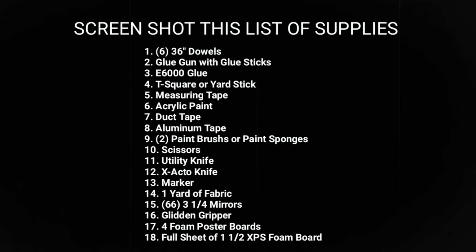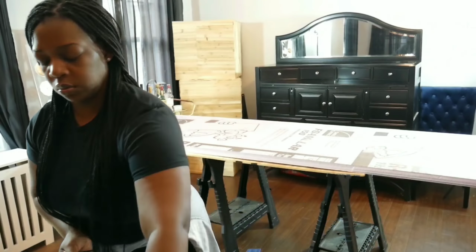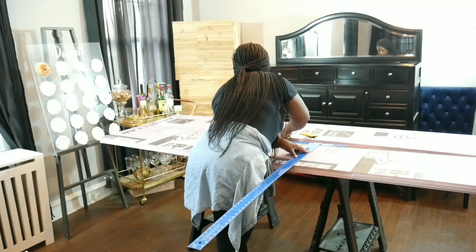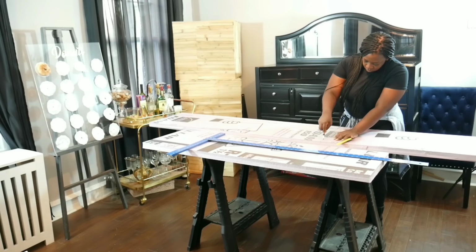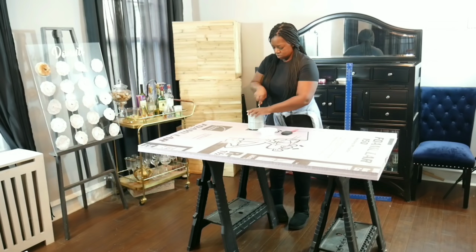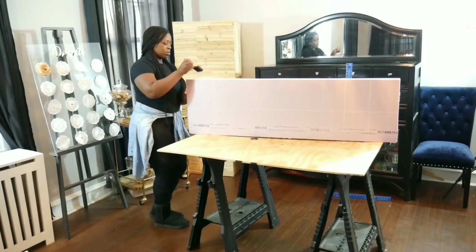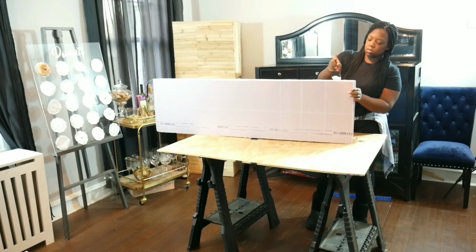I used a full sheet of 1.5 SPS foam board, which I bought from Home Depot for $24. This particular foam board comes pre-scored, which is easy to break apart to transport. I used my tape measure to measure 54 inches across and 32 inches from top to bottom. I used my T-square and marker to draw a straight line and then used my utility knife to cut the board. I used a paint sponge brush to apply the Glidden gripper to seal the SPS foam board together.